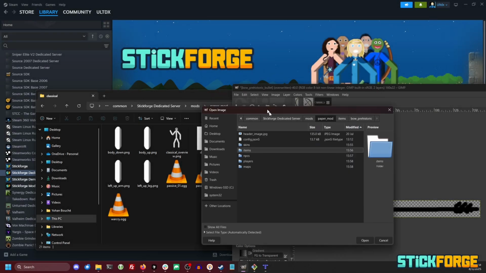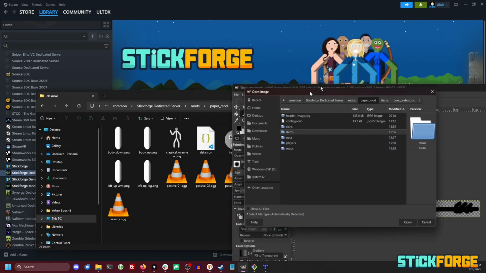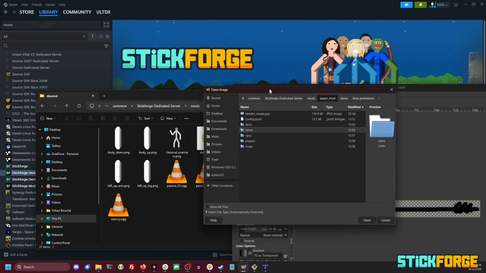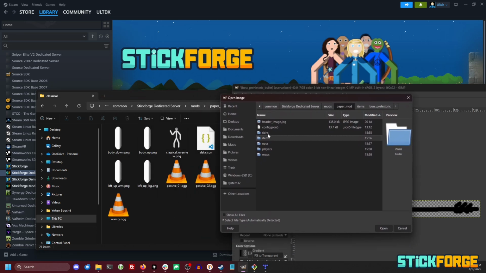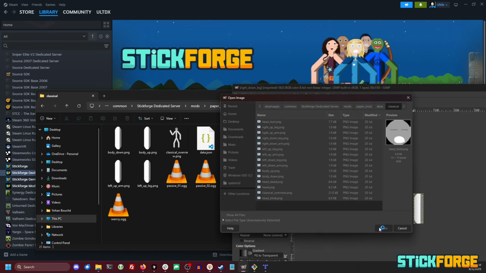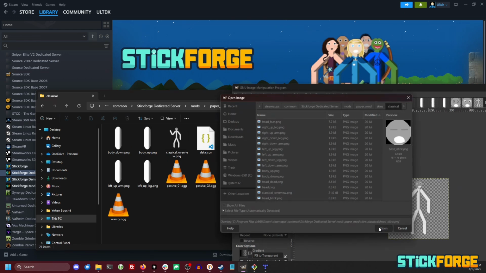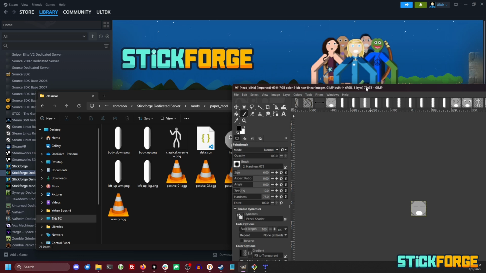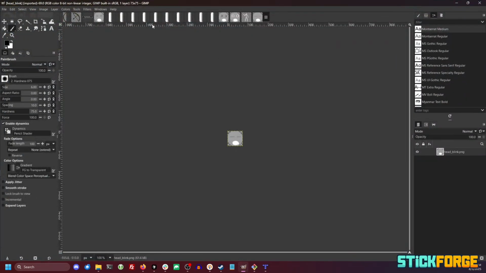You can navigate to the right folder using your image software editor. For me it's GIMP again. So I'm going to skins, classical, and I'm going to open everything like that. Open. Let's wait a bit. Here you go. So you have all the skin.